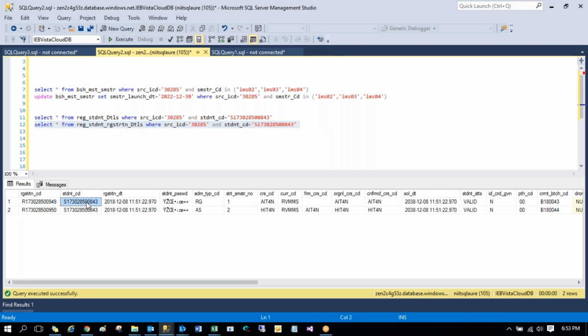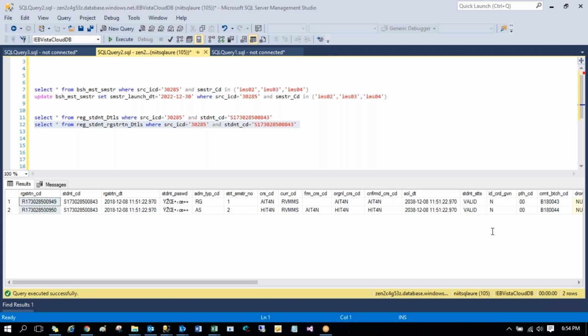See here, there are two mistakes that I want to point out. The difference which I was telling earlier also, that there is a difference between the course change form and the existing student registration form. See, there are two registration numbers. Let me spell them out and send them on the chat box also. The first one is 949, which you sent me on the chat, and the second one is 950, right?